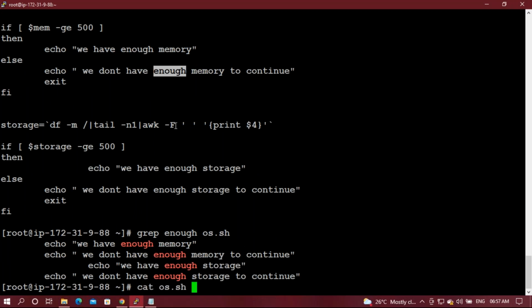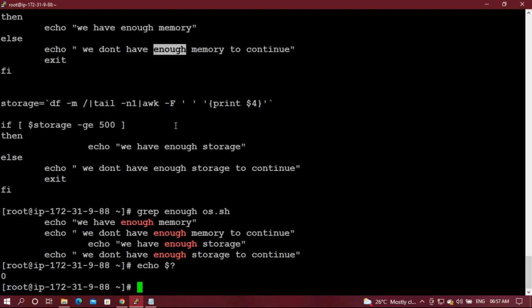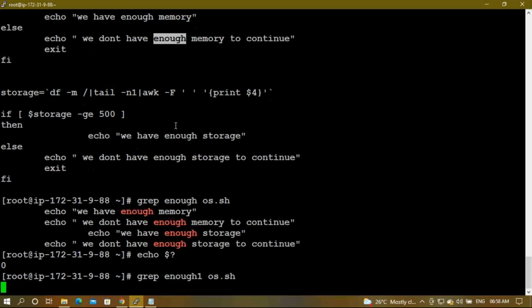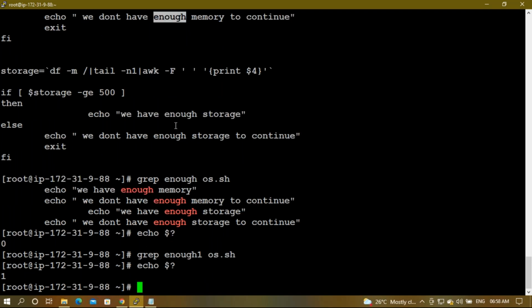So the answer should be 0. Now for example, grep something else, whatever you are searching. See, there is no answer when you tried to grep it. So by running this command or $?, you can find out the previous command's exit status.